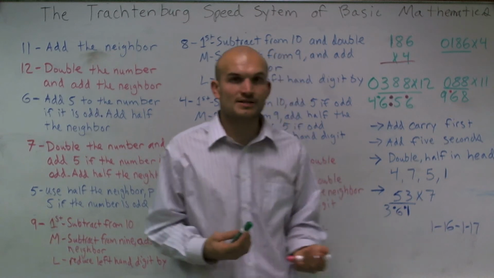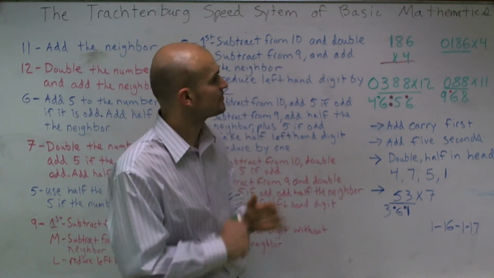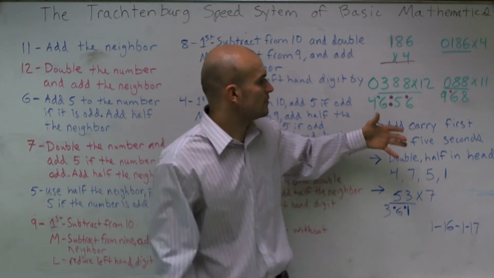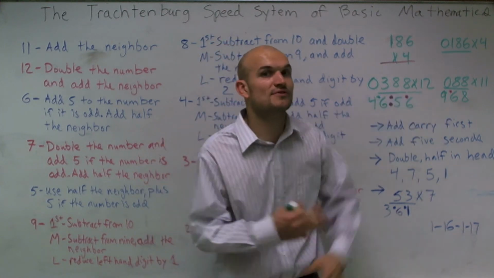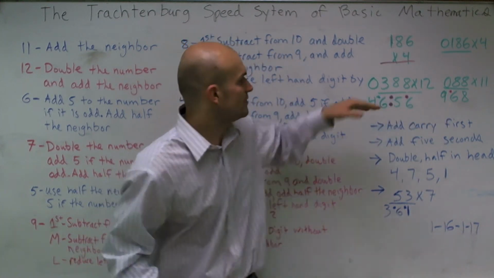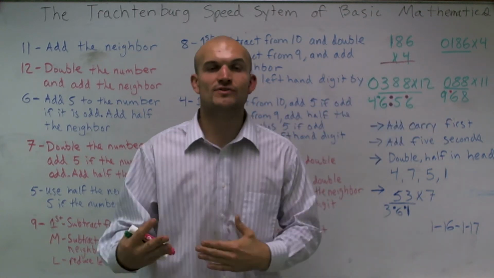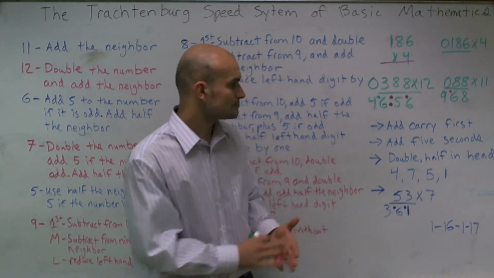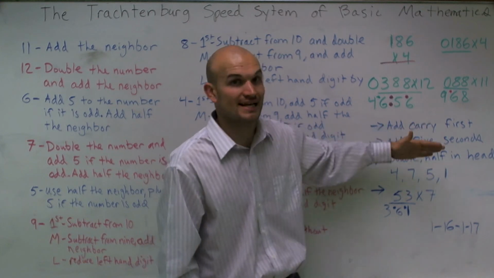A couple things I want to remind you of are last little steps to remember when you're doing the Trappenberg system. We want to always add our carries first. And what do I mean by that? When we're talking about this out loud, you want to use your carried 1 first. A lot of us like to do our mathematics and then add the carried 1s at the end. Well, if you do that, you're bound to forget about the carried 1s. So make sure you do that first to avoid forgetting it.